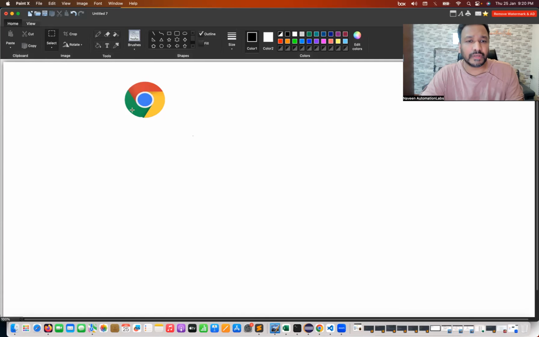So let's say this is my browser, which could be any browser. It could be Chrome, Firefox, WebKit, or a Chromium browser. Now what I'm going to do here is create one context from this browser. See, I'm going to create one context.